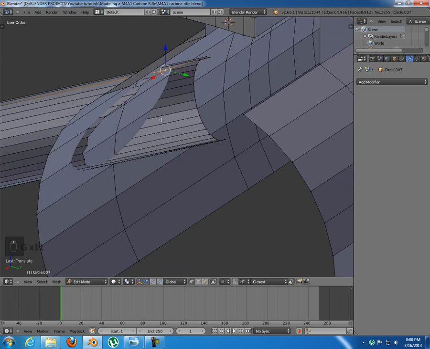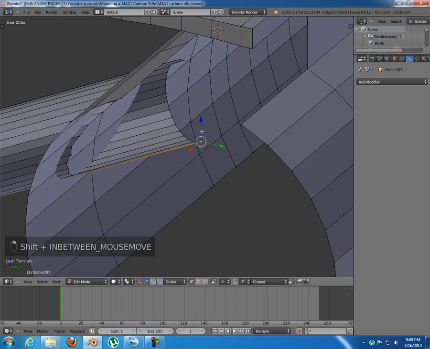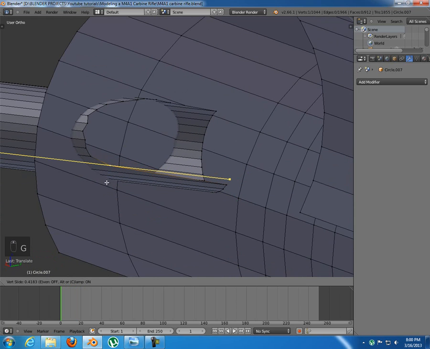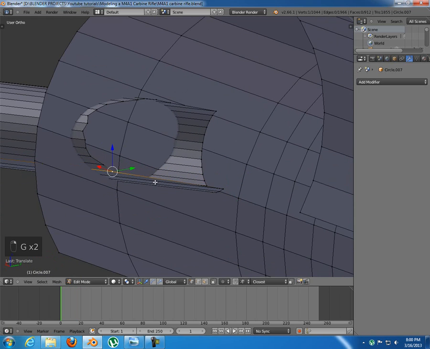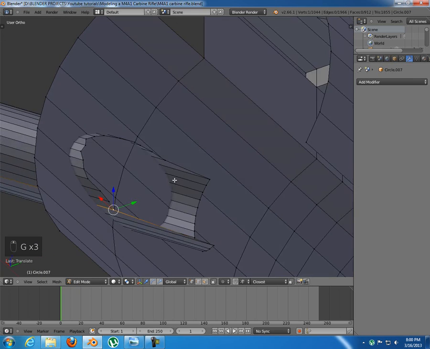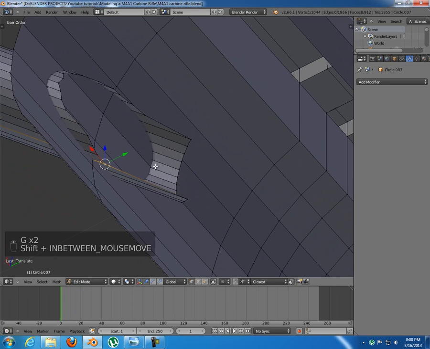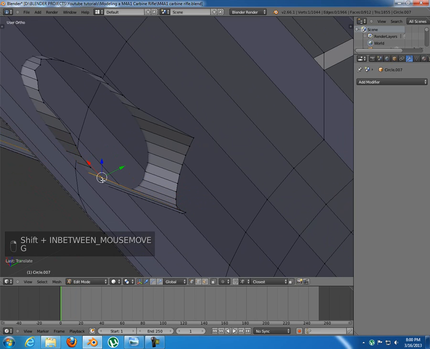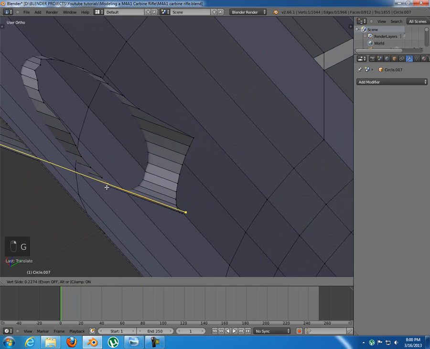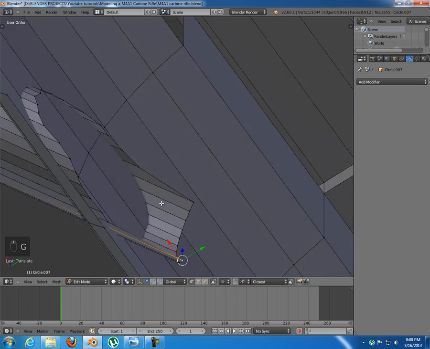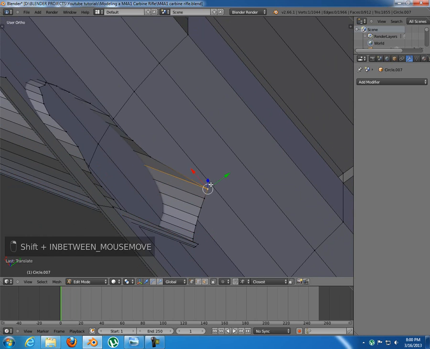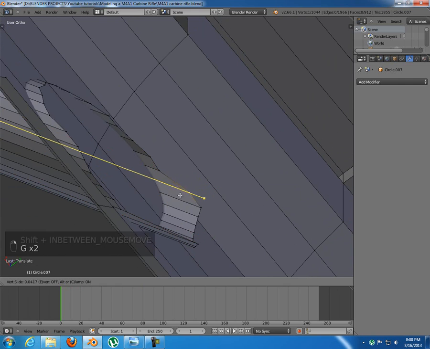Okay, so this will look a lot nicer like this. Also, if you don't have a face in here, it doesn't really matter how much you slide it. I mean, if it's in here or if it's in there, just make sure it doesn't come out through this face, and it will look okay.